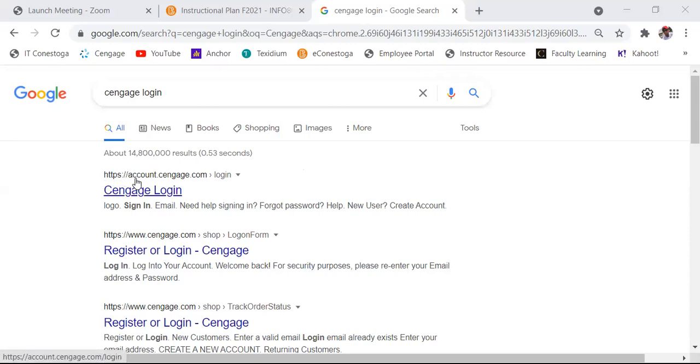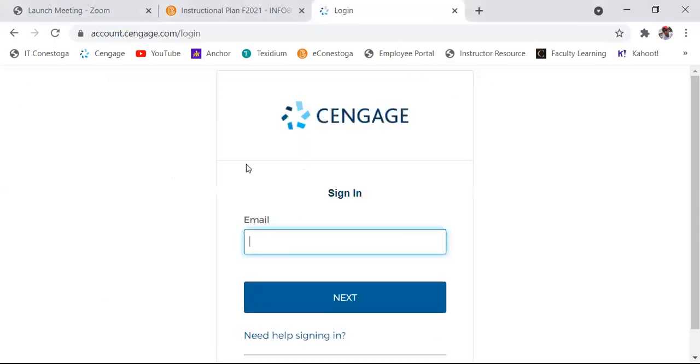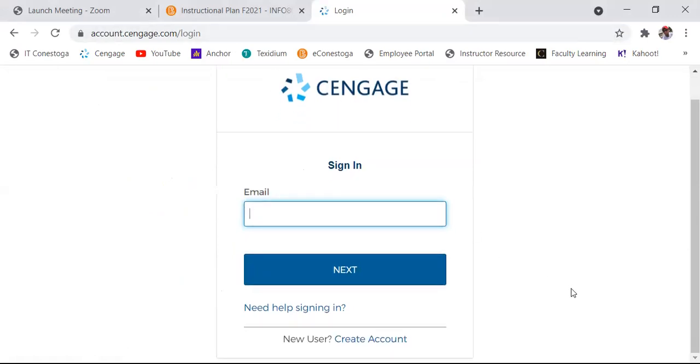So you go to account.cengage.com. So you do that and you're there. Once you're there, you enter your email and credential, okay? And you create an account within Cengage because you are a new user in Cengage. You're not a new user in Conestoga. You're a new user in Cengage.